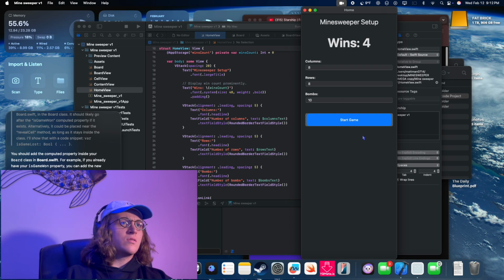Open the content view Swift file. I don't get the project navigator.